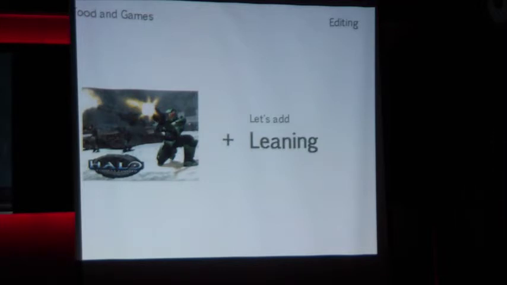And based on other FPS conventions, let's add leaning. Leaning is useful for seeing around the corner. We'll assume that when you're doing this, your character is still visible, so it's not like Dishonored, where they can't see you. The motion tracker that's already there sort of trivializes the need to do that. But let's say the enemy isn't moving, or the enemy is moving and you just want to see what it is.